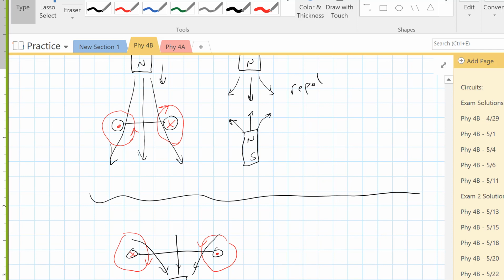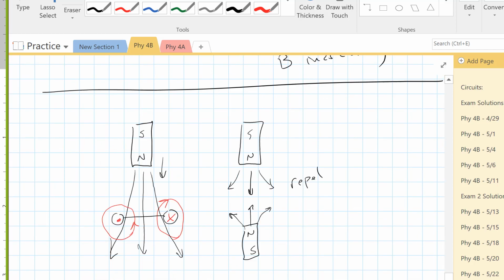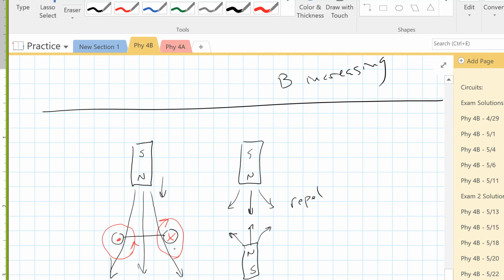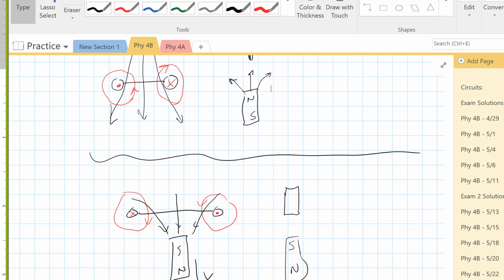What happens now? The magnet has completely gone through the loop. It's falling. What does my loop look like? My loop also looks like a magnet, but it's switched now. Remember, as the magnet approached, the loop looked like a magnet with a north pole up. But now the current has switched. Now it looks like a loop with a north pole down.